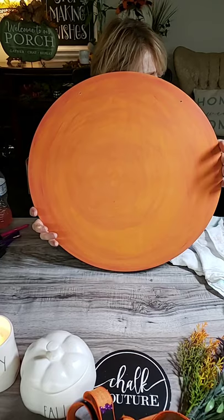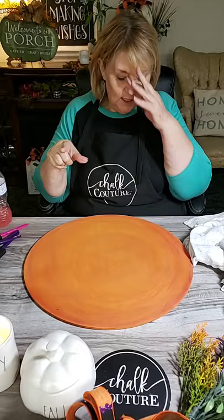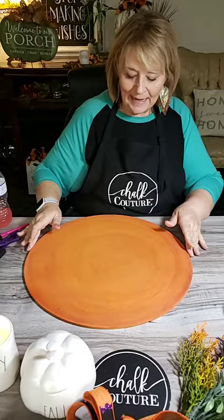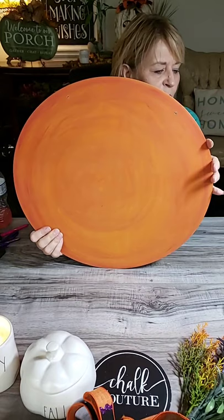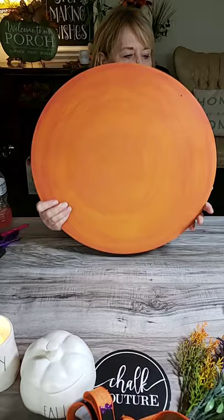Okay, so this one is ready. I've got holes in it, so I need to make sure that stays at the top because I am famous for, if there's a back hook on it, it usually ends up upside down. So, we're trying to not let that happen. So, through the magic of TV, it's all painted. Can you tell the difference, that this one kind of has a circle? I kind of like this because it is a moon. So I like the idea of it being in a circle. So we'll see when we get it finished how it turns out.